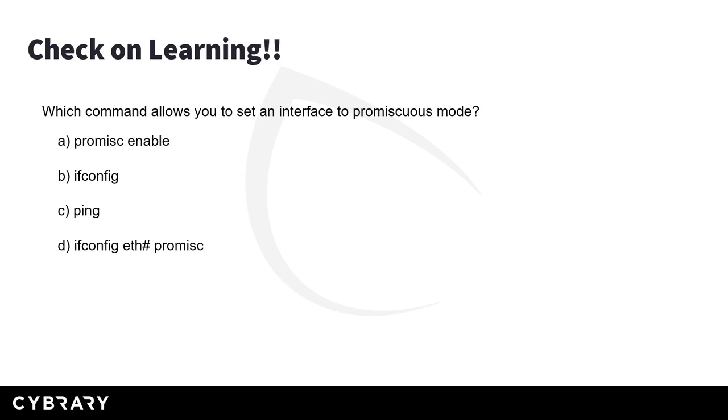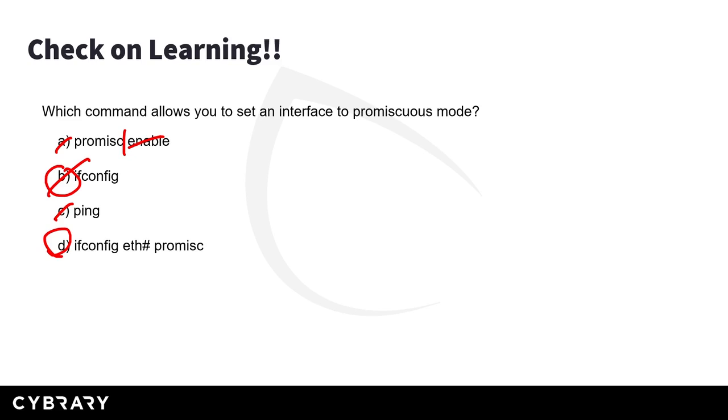All right, so you may be thinking, well, I know that ifconfig is not the case because that shows me interface information. I know what ping does, definitely not ping. Ping doesn't do anything but give us some feedback from a system. Promiscuous or promisc enabled is not the case because we don't have any way that we're identifying the interface that's going to run in promiscuous mode, and it's missing a component, and we didn't even use enabled when we were going through that together. So the likely choice here is going to be ifconfig.